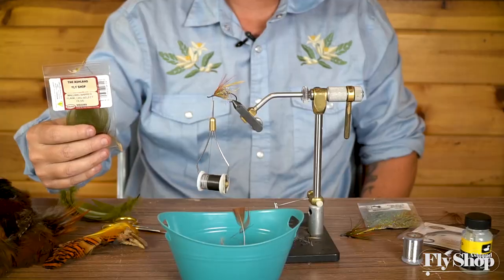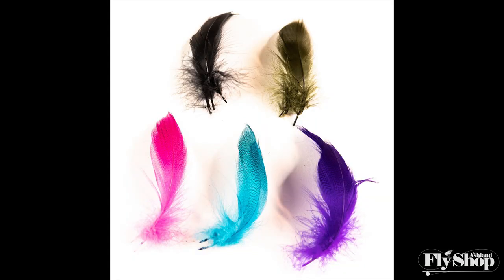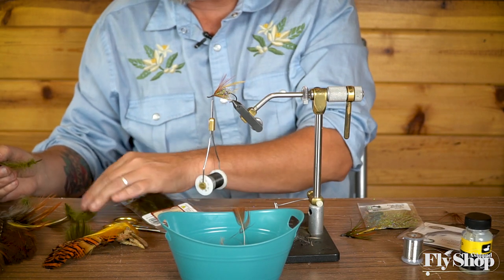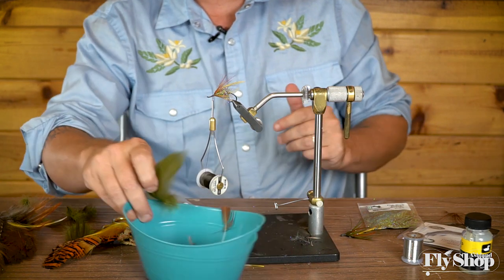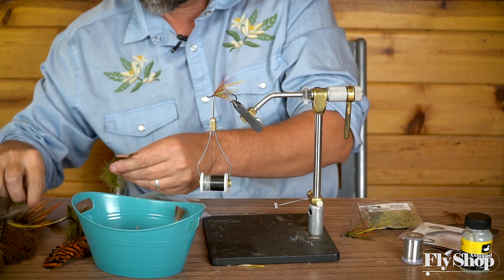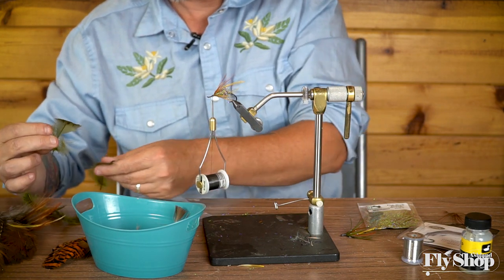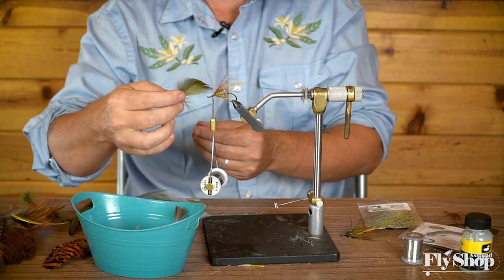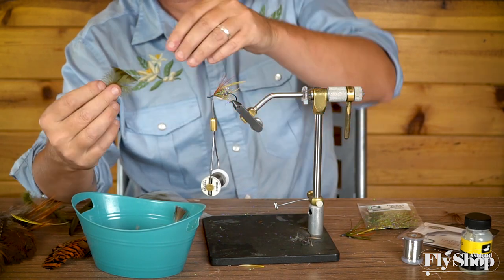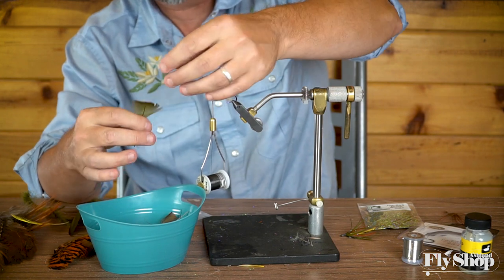This is a barred mallard flank. I like the way it looks. Sometimes I use bronze mallard, things like that, but these come in different colors, so I'm pretty happy with that. I'm looking for kind of the right size here for my webbing, and I think that's going to be about it for this one. Get rid of all my furry stuff just so it's out of my way.